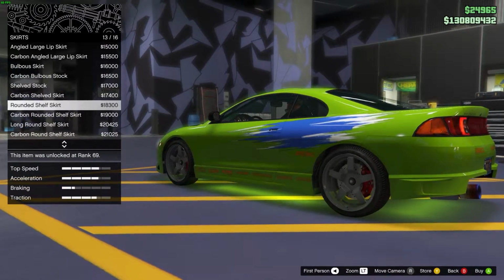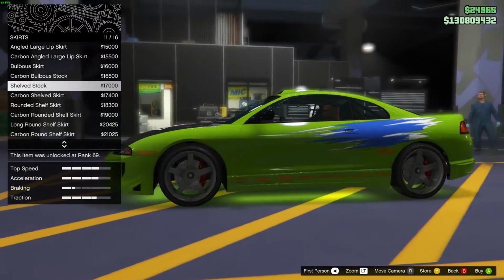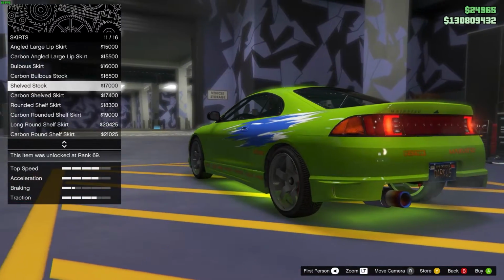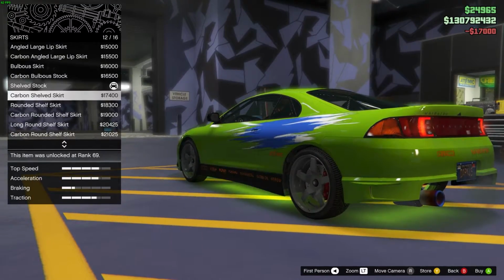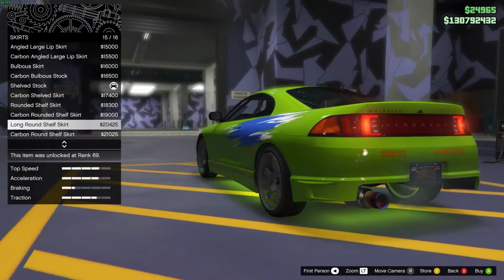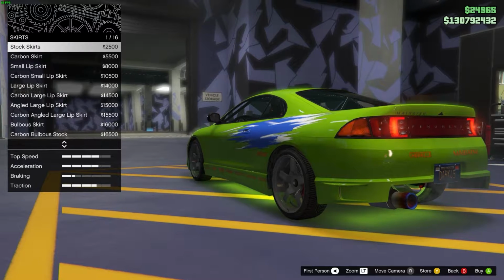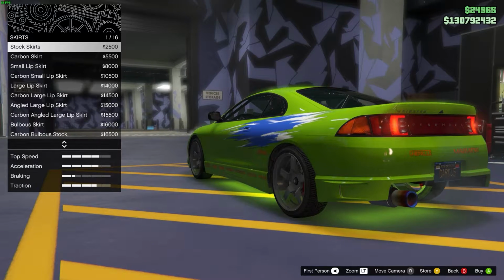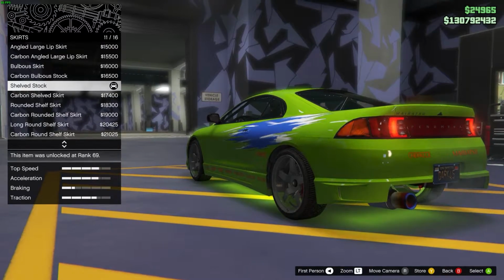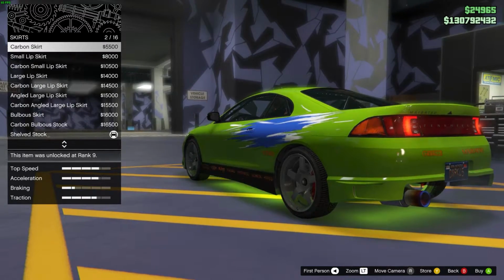Now the skirt you'll be going for is the shelved stock. Now this looks more like the original car. If you look at it, it's more or less almost the exact same thing. And I mean, there's some other bumpers that look the same, they all look the same to me. Not fully the same, but they have a little bit of difference in design. So I am going for the shelved stock. Looks more like the original, and that's pretty much it.